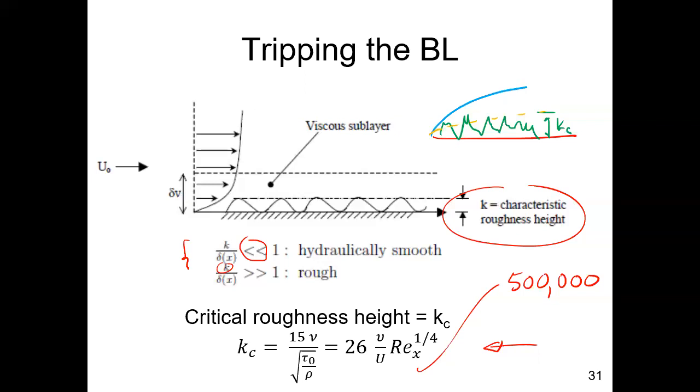No questions? There is one question. Yes. I don't understand what you're asking. When it's significantly greater than 1, what was it labeled as? Well, if K is much greater than the height of the laminar boundary layer, it's just a roughened surface. And if K is much less than 1, it's hydraulically smooth. It's in between, what are we going to call it? Well, it could be roughened if your critical roughness height looks like this.